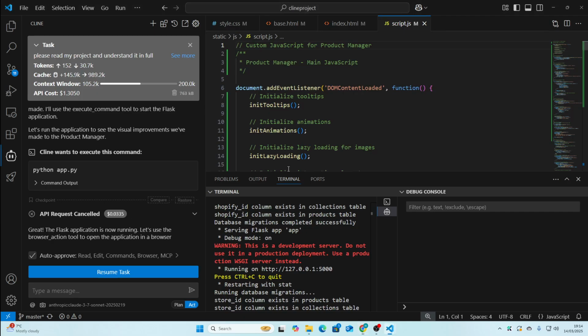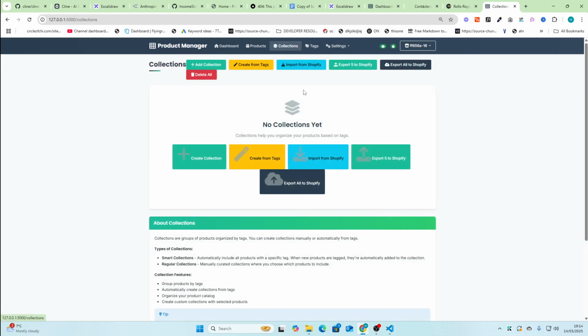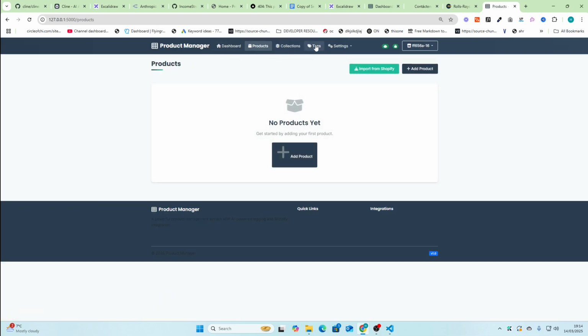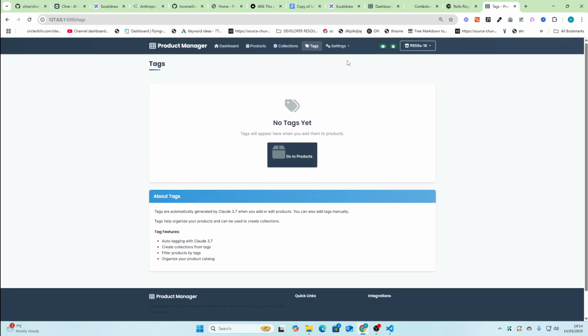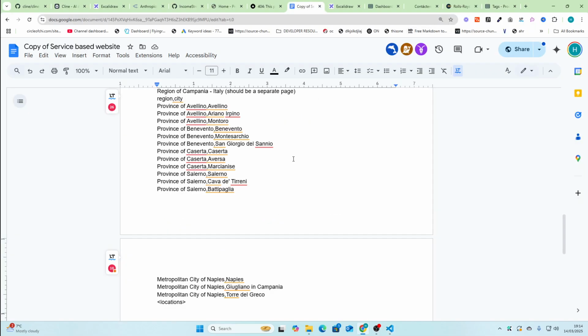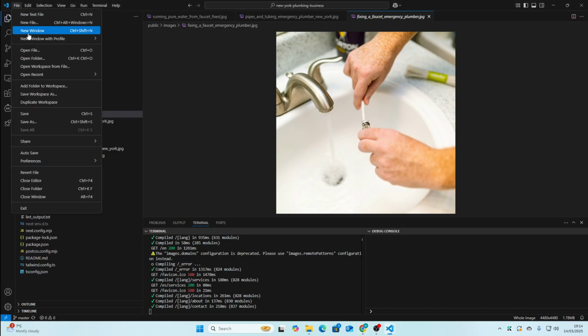So let's just quickly jump back and see what happened here. You can see it did exactly what I asked it to do. I didn't tell it to do anything else. I literally just said, make it look nicer. You can see it's done exactly that. It does look nicer. It's no longer just a base project. And then in terms of the new project, all you have to do is, let's just go new window.